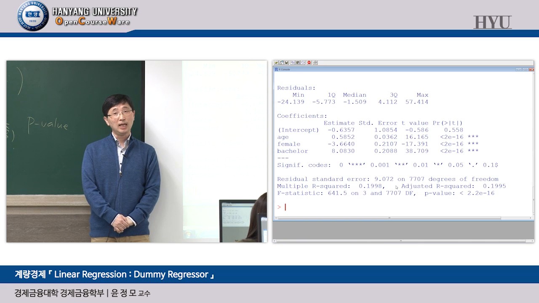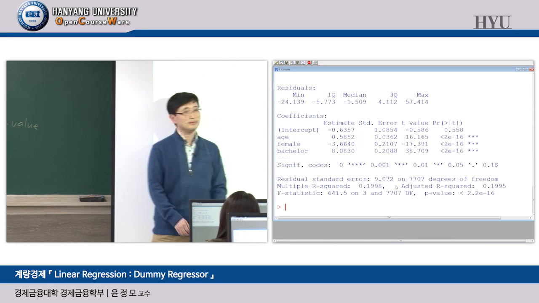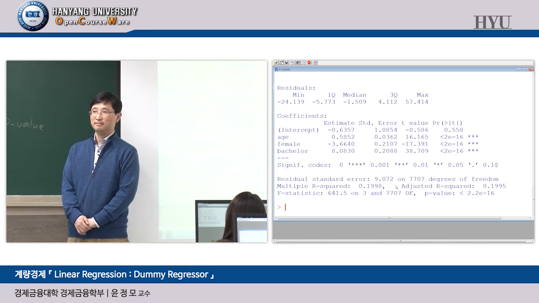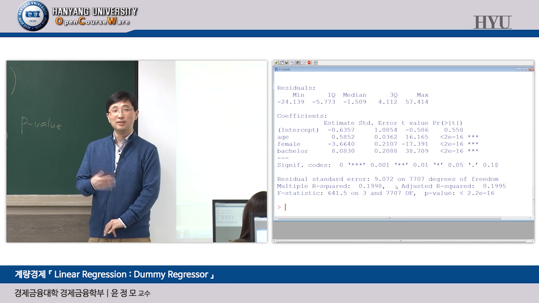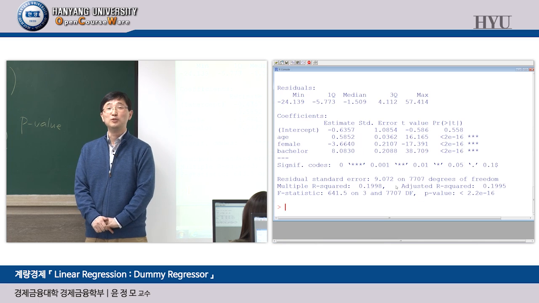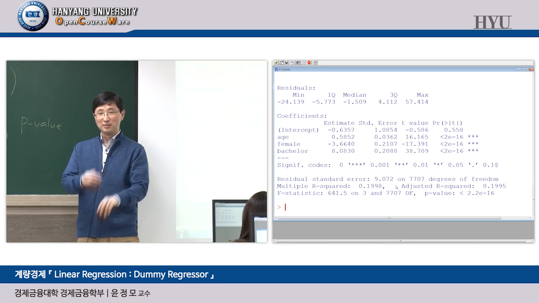So in some sense, it's not relevant. It's not important. Do you reject it or not? Why? Because t-value is bigger than 2. So you reject the null hypothesis. And you conclude that age matters. In either direction, it matters.